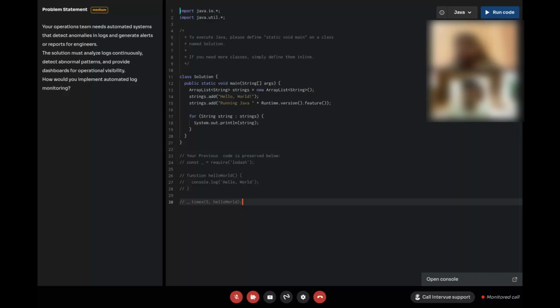But it could be that the log was generated at 5, but it reached our Flink node at 5.3 or maybe 5.4 due to some network issue, some server restart or things like that. To handle this, Flink has a watermark which we can configure. Whatever this 5 minute window is, some buffer we will give. So it will wait and not process immediately, it will wait for those extra minutes and then process.